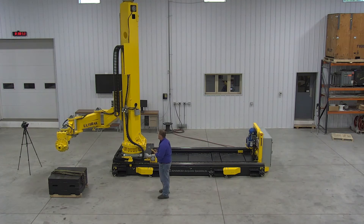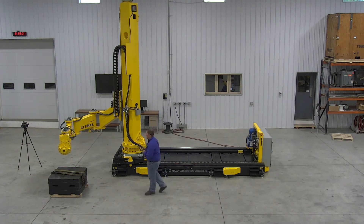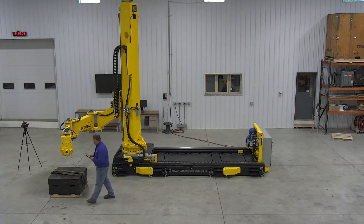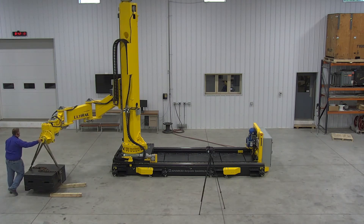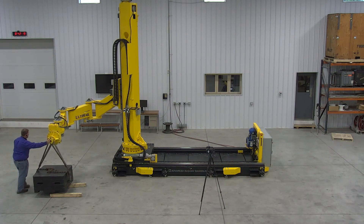The main joint is powered, which gives us a little bit of extra reach by doing this, as well as a little bit of ease of operation for the operator as we bring it into place. There is a lot of inertia, but at the same time we're able to move the arm with relative ease.